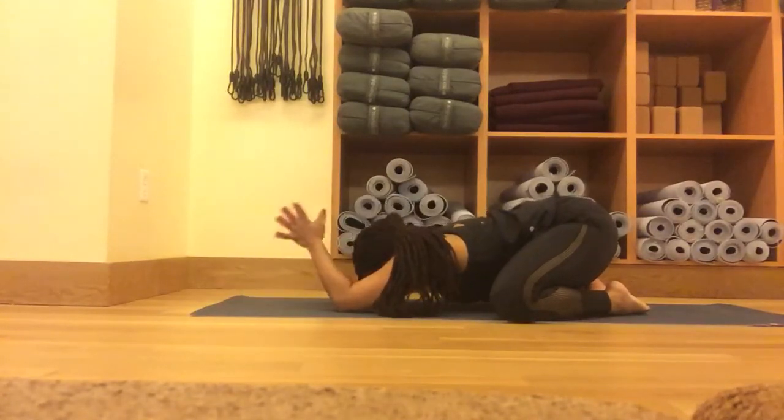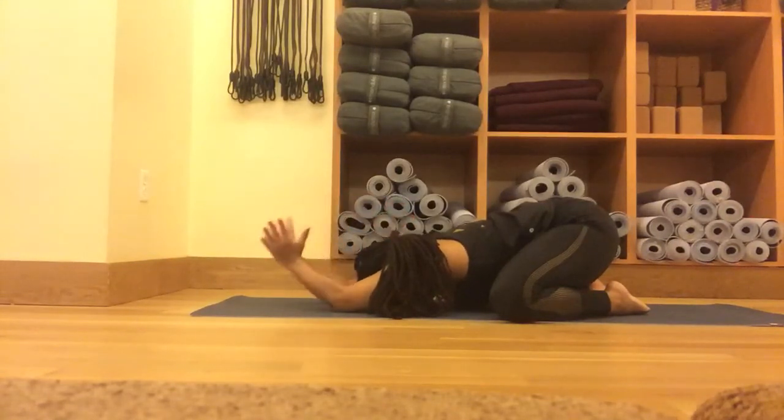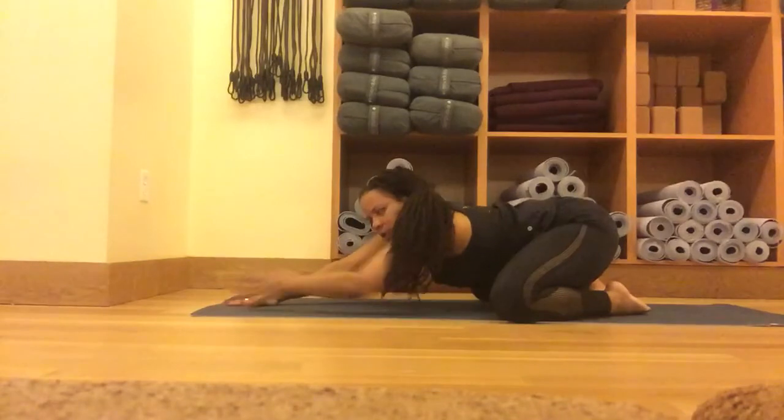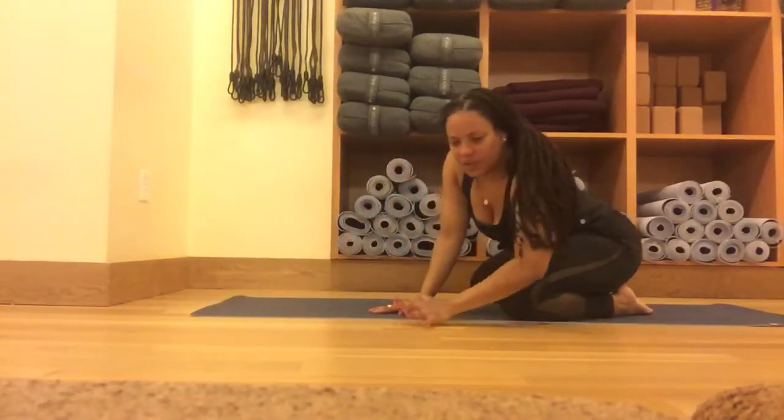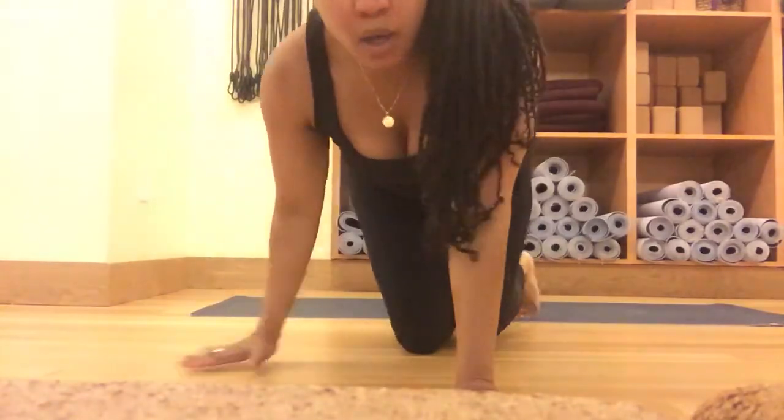But you can also make it more intense by bringing the thumbs to the back of your neck, creeping your elbows forward, and just breathing. Right, now, you want to be able to stretch and do that for quite a while, right? The longer you can hold it, the more open you're going to become.